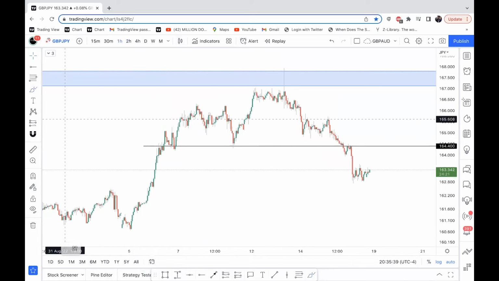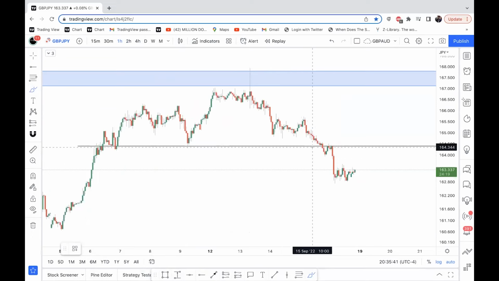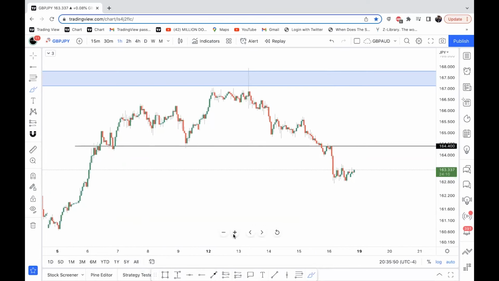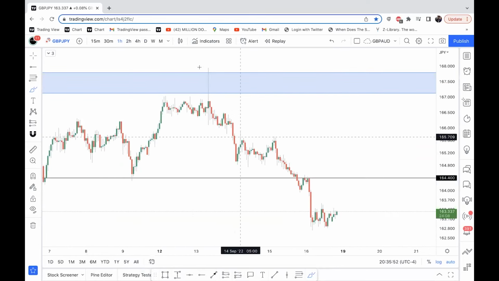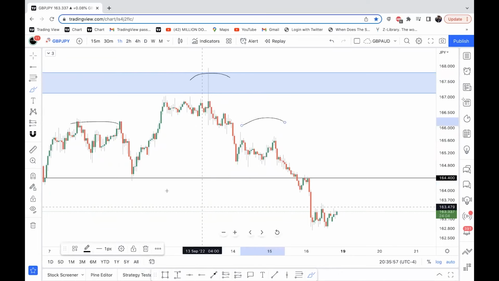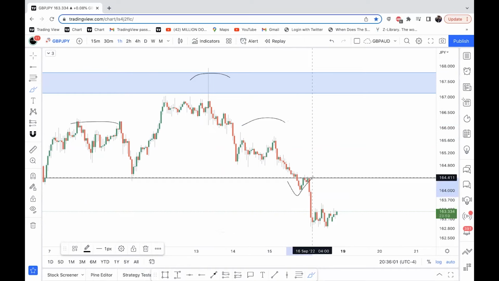All right, right here. Once price broke this level, this structure here, it retested it here. This was your retest, and then it gave you the continuation. So in that scenario, that's your retest. And this could be looked at as a head and shoulders right here too. So in this scenario, this would have been our neckline of our head and shoulders. So we broke it, we retested it, formed a bearish engulfing, and just continued down.